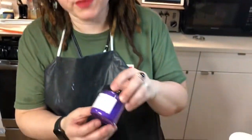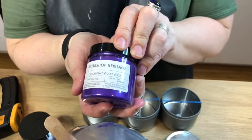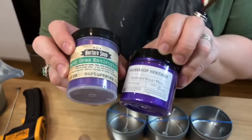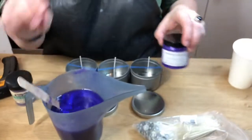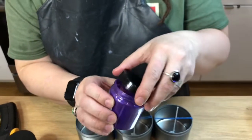Next I'm gonna add some colorant — I'm gonna use some mica powder. This is Iridescent Violet Mica from Workshop Heritage; I got this on Etsy. I'm also gonna use a little Nurture Soap Mardi Gras Enviro glitter. I'm just gonna eyeball it and put a little bit in — this stuff is pretty potent. I used about a teaspoon, maybe a teaspoon and a half, per pound, and I mixed it in.